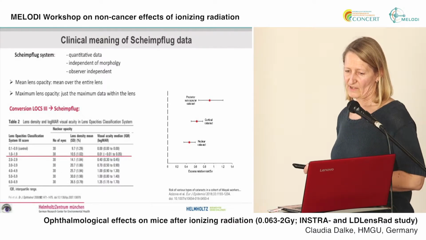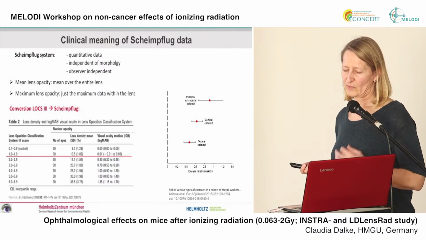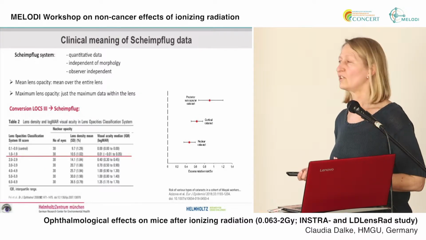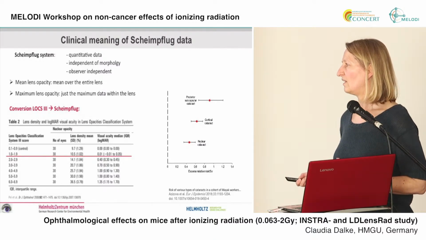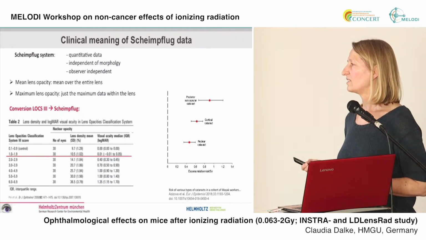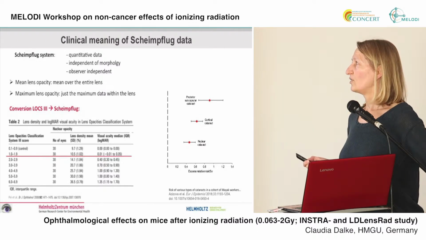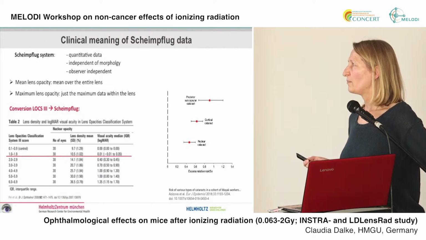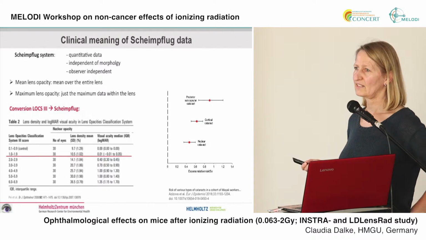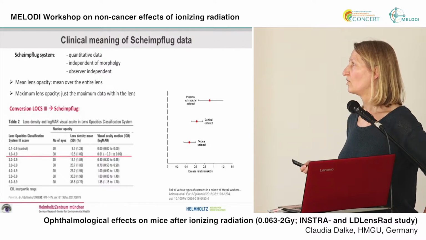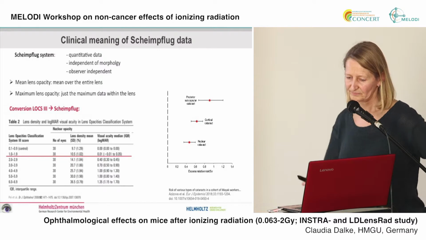And yeah, what we want to check for, because it's always said ionizing radiation causes posterior subcapsular cataracts, but here is one recent study from Azizova et al. It shows, even in humans, so these are humans from this Mayak cohort, I think you all have heard of, that the main type of cataract is posterior subcapsular cataracts, but they also found a lot of cortical cataracts and nuclear cataracts.